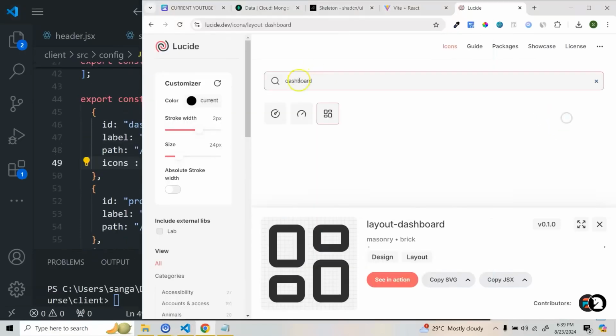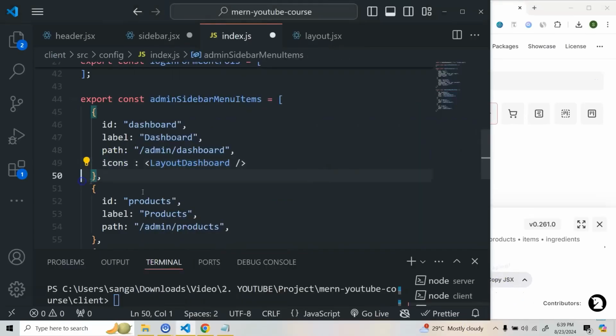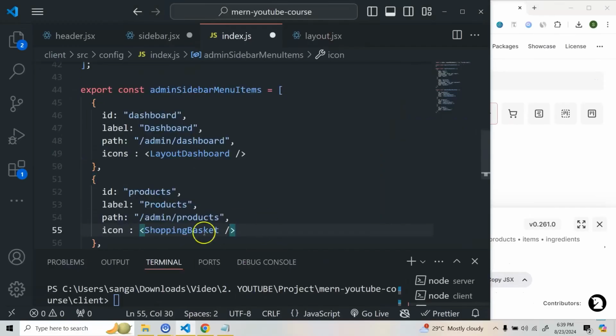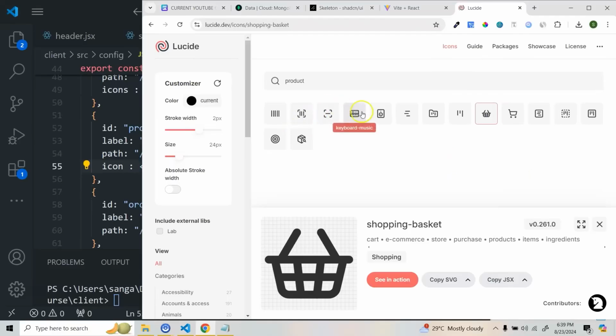Okay, then we have products. There is search for product. Let's see what we're getting. Okay, let's use this one. So we'll give icon, which will be the shopping basket. Also we have orders. So for orders, let's use something order. Let's see how it's coming. Anything is there or not.